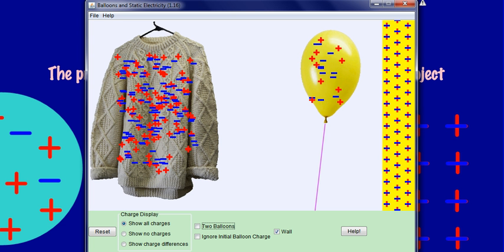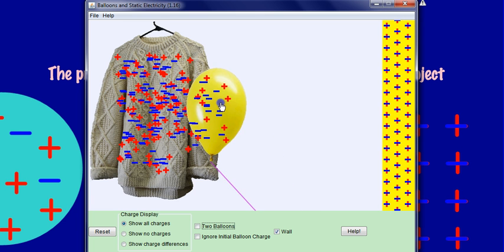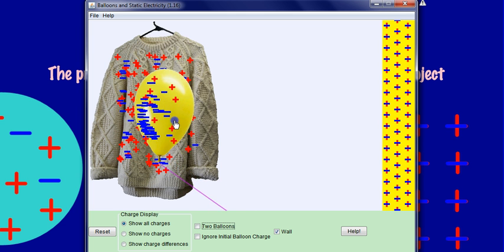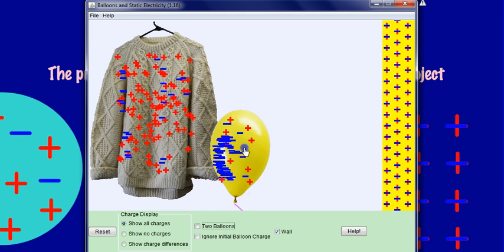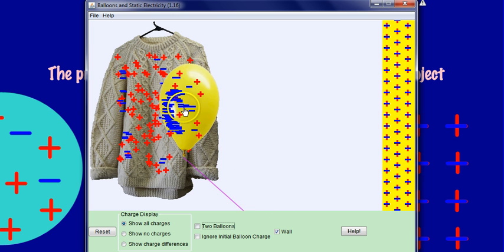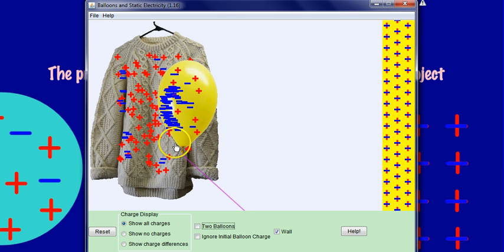To fully understand the process, I have a little demonstrator here. Notice that I have a balloon, and my balloon starts off neutral, as most things like to be. My balloon, being an insulator, can pick up charge through rubbing. So I'm going to rub my balloon on this nice wool sweater that's just hanging here. And notice that as I rub, the balloon is picking up some negative charges. Notice also that when I let go of the balloon, it's attracted now to my positive sweater. We know that opposites attract, so that makes sense.